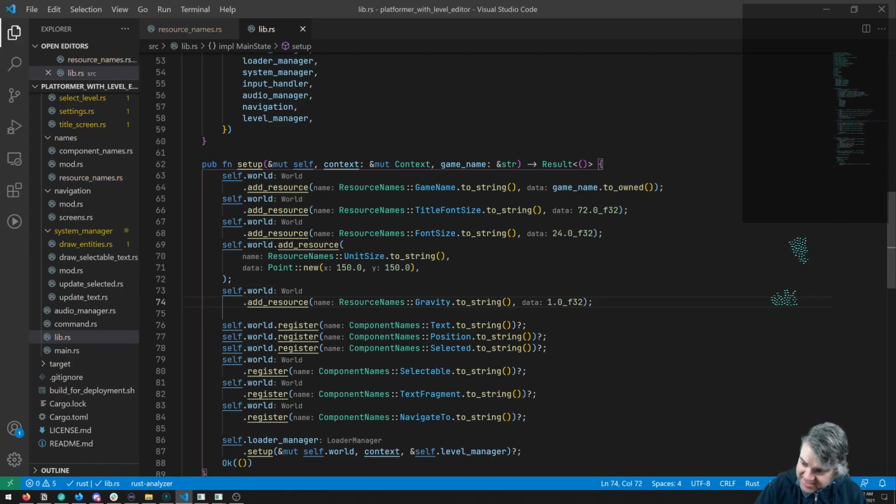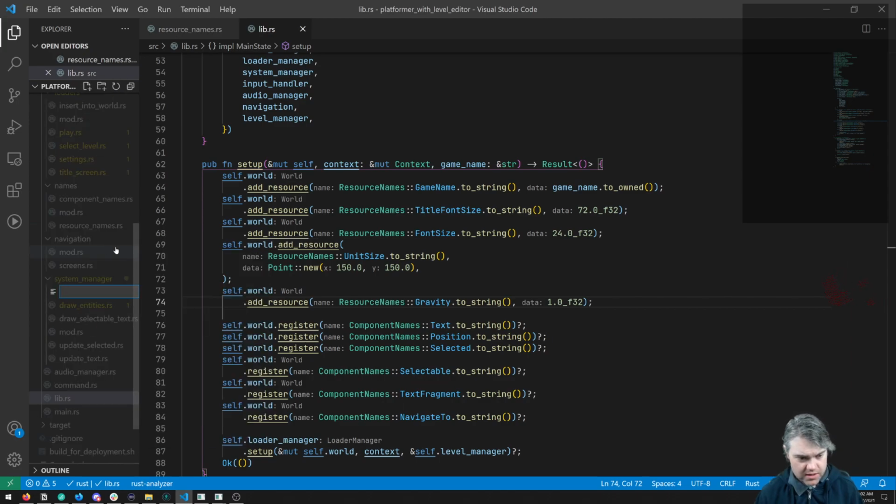Now we need a system to update the position. If we need a system to update the positions, that's going to be the system manager here. This is going to be apply gravity.